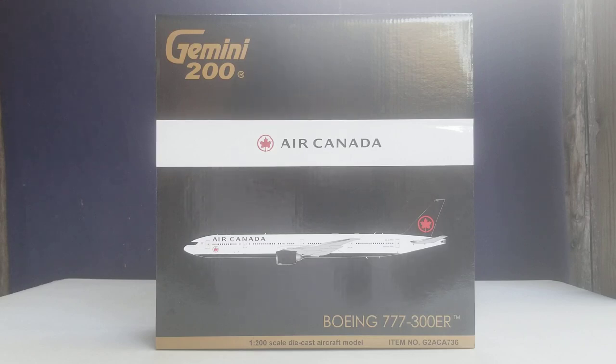Air Canada also has focus city hubs at Halifax Stanfield International Airport in Enfield, Nova Scotia, and Ottawa Macdonald-Cartier International Airport in Ottawa, Ontario, Canada. As of January 2019, Air Canada is the largest operating airline in Canada based on fleet size and number of passengers carried, as well as the world's 10th largest passenger airline carrier based on fleet size. Air Canada currently flies to 194 destinations worldwide on six inhabited continents, and is currently one of nine airlines to permanently fly to all six inhabited continents, along with Air China, British Airways, Delta Airlines, Emirates, Korean Air, Qantas, Qatar Airways, and South African Airways.